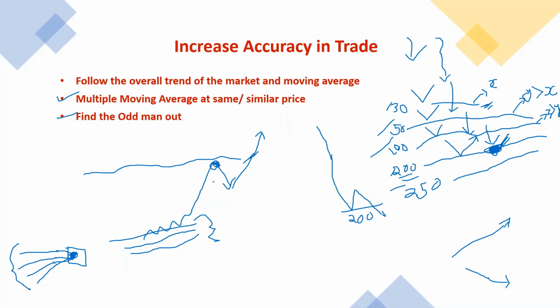If you get a chance to see stocks where one or two moving averages are excluded and sit above the other ones, with 50, 100, 200 everything down, let's assume the 10 or 20 SMA is at this level, and all the other ones from 50 to 200 are here. In this case, even with a very small moving average, you will see a reversal. I hope you have understood how to increase your accuracy.